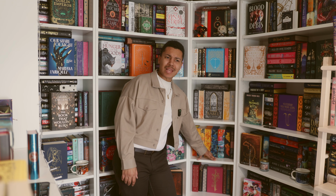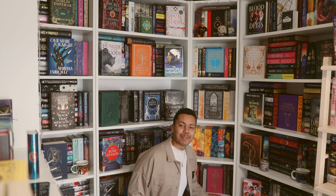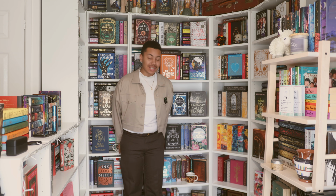Then we have this shelf, which is my editions of The Roots of Chaos and the Radiant Emperor duology, and just Howl's Moving Castle by here because I thought the colour fit. Then below here on the floor are some of my naked hardbacks because books look good naked. Then these shelves behind me are my adult SFF shelves, and these ones needed the expansion.